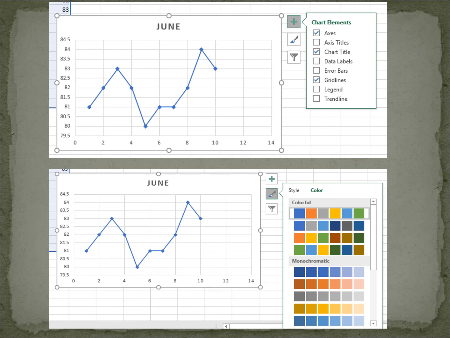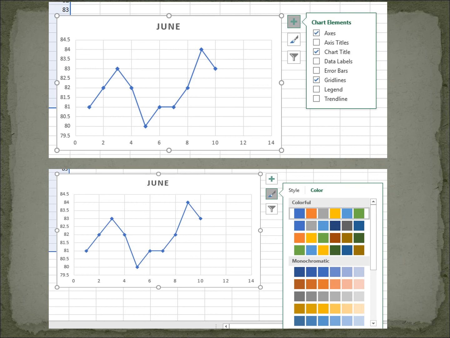Okay. Some of the really cool things that you can do is customize these. So if you look on that right hand side, you'll see that I clicked on the plus, and you can look at the chart elements. It has the axes, axis titles, chart titles, data labels, error bars, gridlines, legend, and a trend line. You can add all of these things and really customize, and these tools are available in every single one of the different charts and graphs that Excel offers, okay?